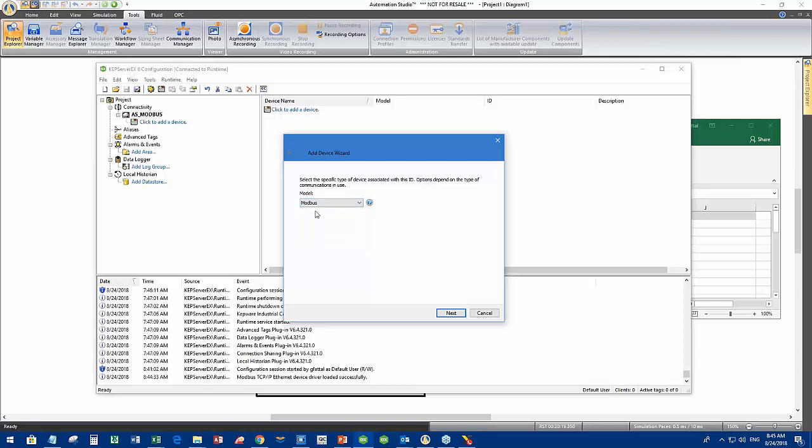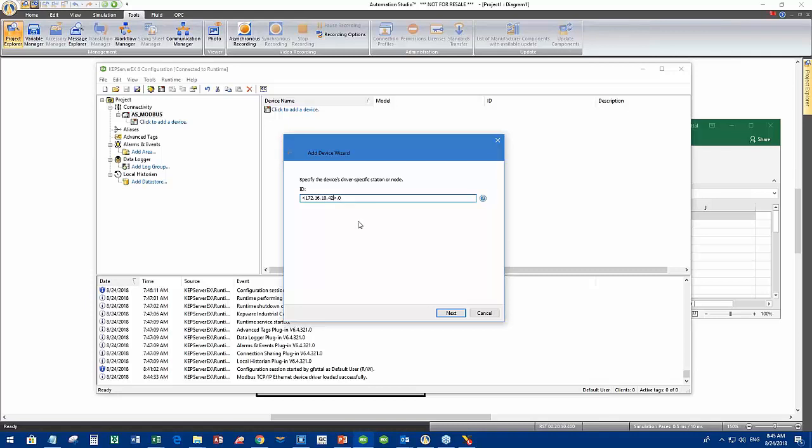I select it's a Modbus PLC. And then here I enter the IP address of the PLC. And this is very important. I use fixed addresses, which is the address of the PLC. And then you find here .0. Here I leave it like it is. In the Modbus protocol, this is the detail about the protocol.